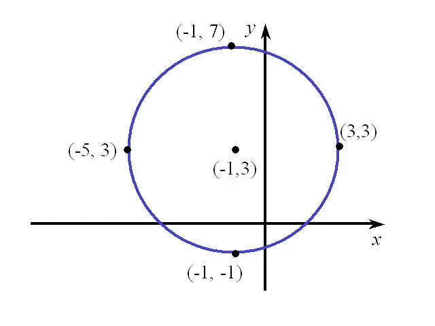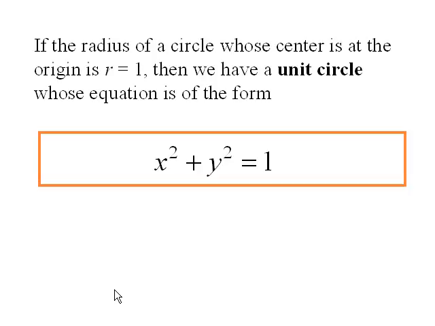Let's go from a general case to a special case. Let's look at a very special form of the equation of a circle. Let's make everything as nice as possible. Let's make h equal 0, so instead of (x minus h) squared, it's x squared. And instead of (y minus k) squared, it's y squared. That puts the center at the origin where h is 0 and k is 0. And make r equal 1.